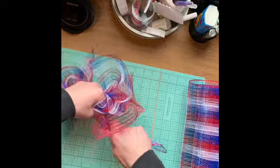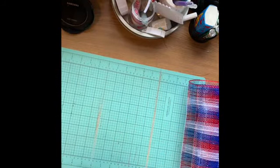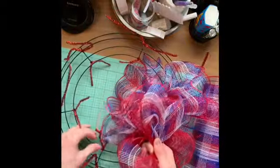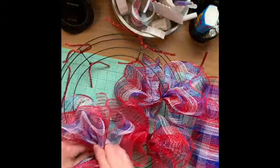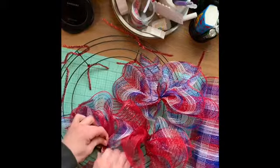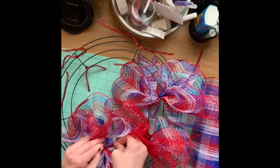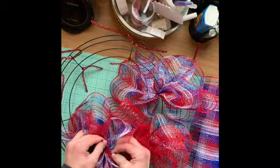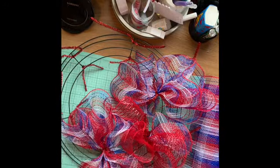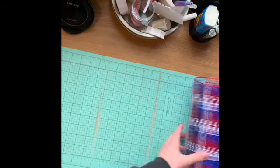Ruffle, ruffle, ruffle. And you guys know in my other videos I say you don't have to be perfect. It's kind of the texture of this wreath, it looks quite cool when it's not all exact same. But just make sure you're somewhat in the middle, that way that it's even on both sides of your wreath. You don't want it to be real short over here, but really long over here. It's just going to make your wreath look a little bit bad. But if it's not perfect, it's not going to show one bit.